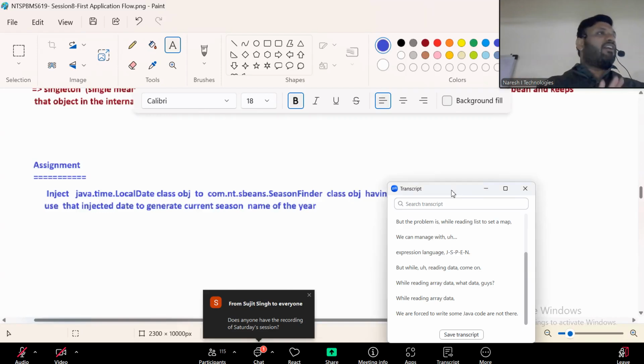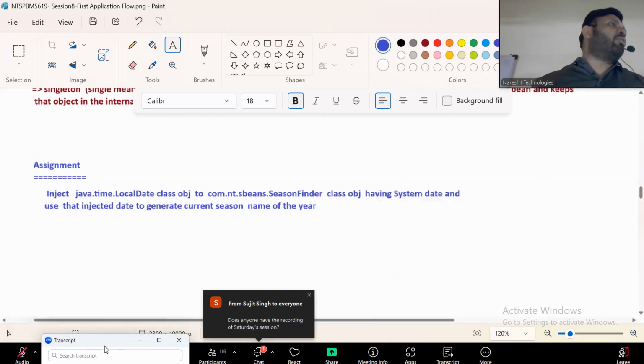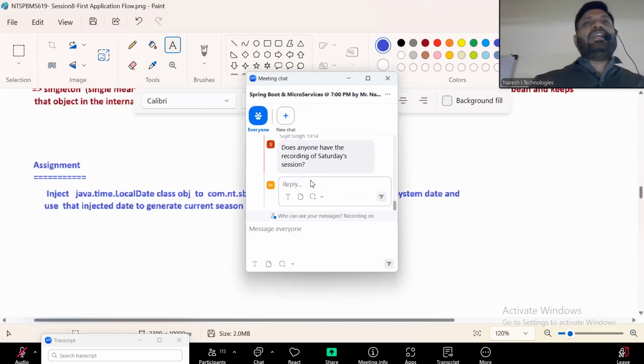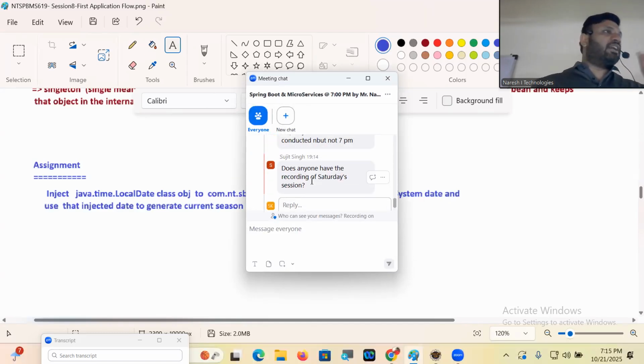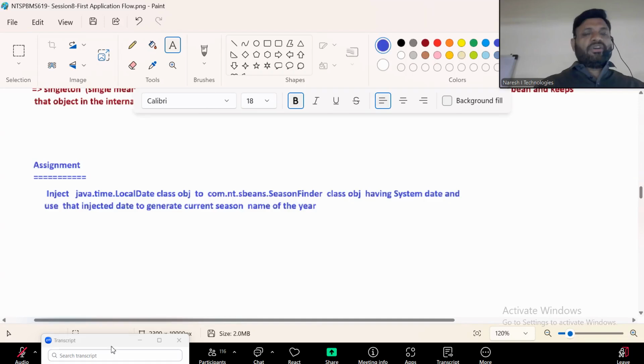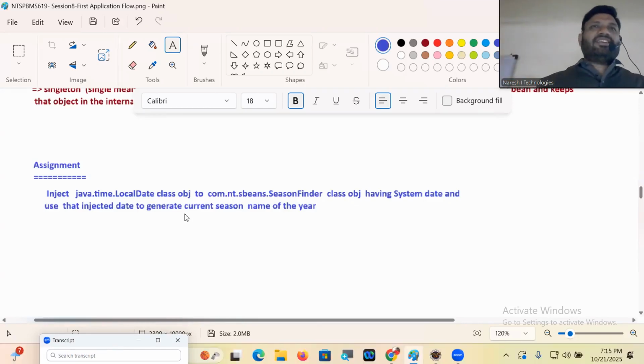To avoid Java code or to eliminate Java code from JSP pages, we definitely need to take the support of JSTL tags. When I use the word JSTL, JSP Standard Tag Library, it's like a Java package. A Java package contains classes, interfaces, enums, and annotations. A JSP tag library is a library where a set of tags are available.